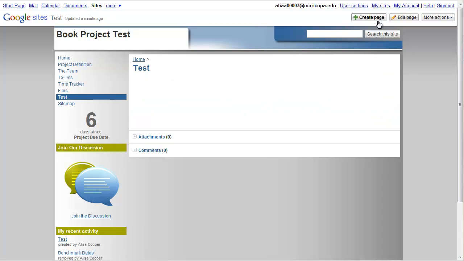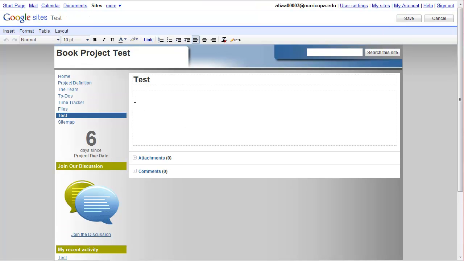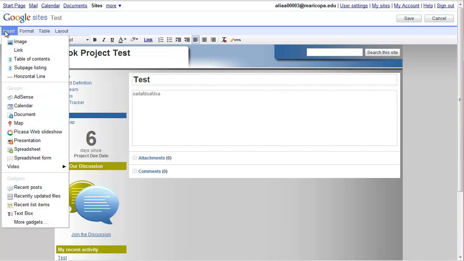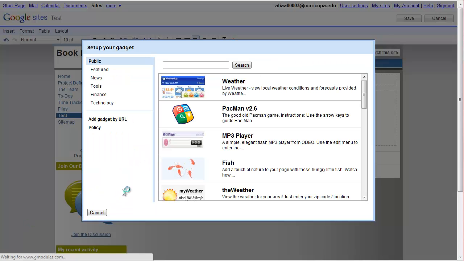Now the test page is pretty blank, so I would have to click edit page up here and then add some content to it. I can just add straight text if I want, or I can insert elements that I want. So what's kind of cool about this is that if you have video that you wanted to add and you uploaded your video to YouTube, you can just add it that way. Or there are also more gadgets that you can add to your page just by doing a search.